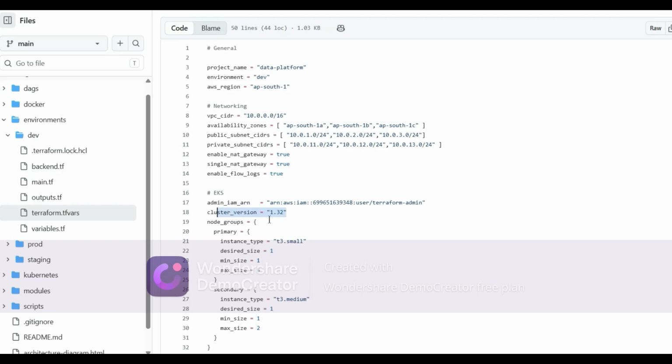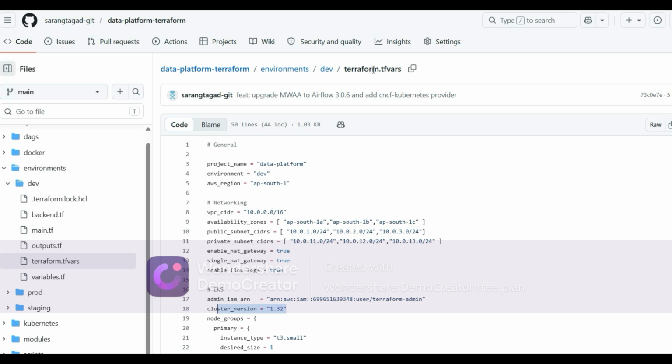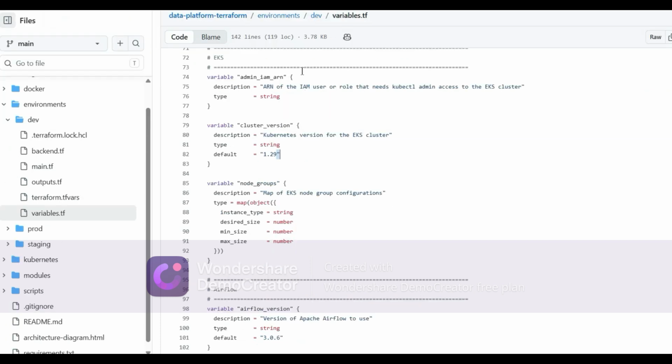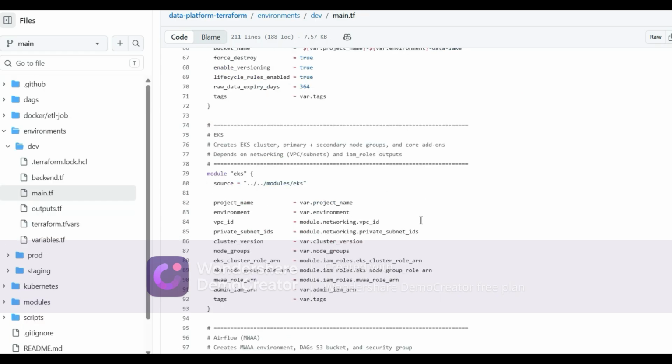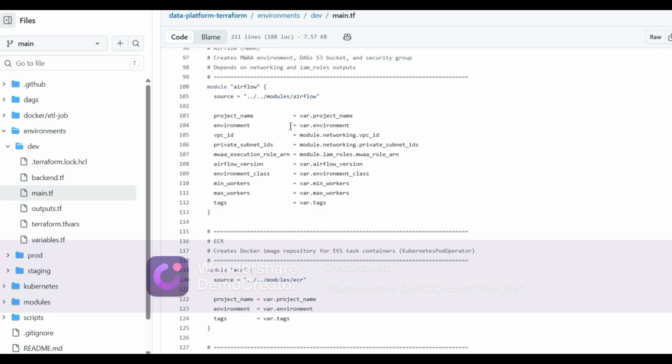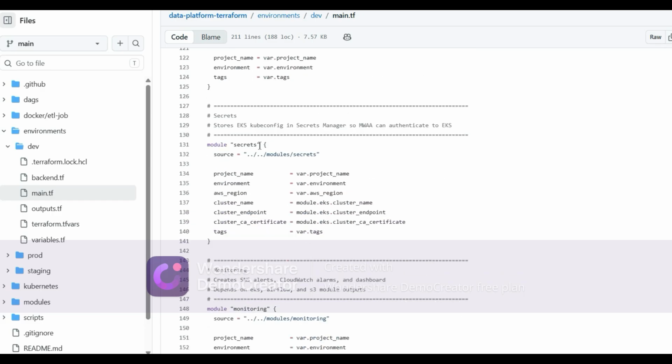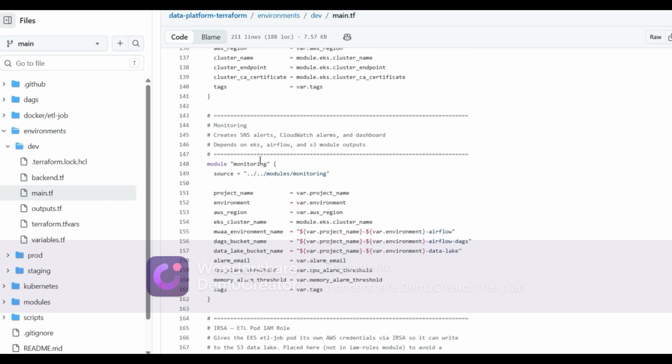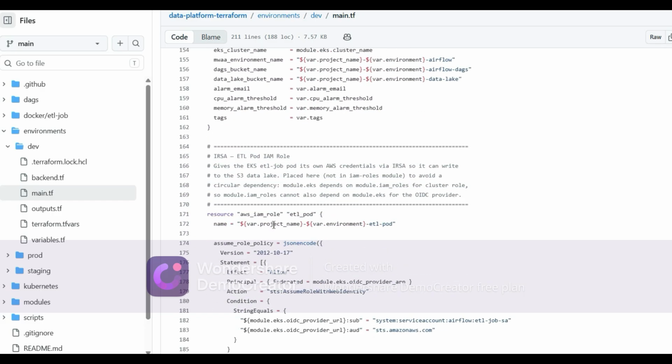So the flow of variables comes mainly from terraform.tfvars to variables.tf, and then it goes to main.tf. Then from here it is passed to each module. Within each module there is also a variables.tf file. You can see all those values for the modules we discussed have been configured over here.